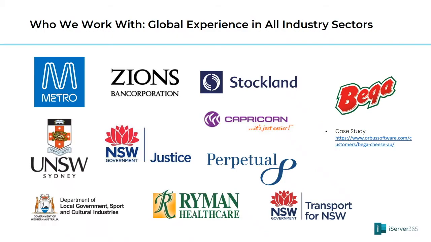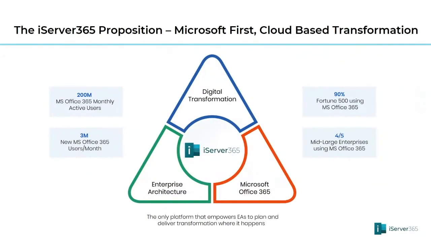Crucially, we take a slightly different approach to the other vendors that you'll actually see presenting today. So our approach is cloud first, but it's also Microsoft first. So we have uniquely built a web-based enterprise architecture tool that is sitting on top of the Microsoft Office 365 suite, using Microsoft SharePoint Online as the document repository, but with an integrated web app providing you with all of the benefits of an object-driven EA tool.